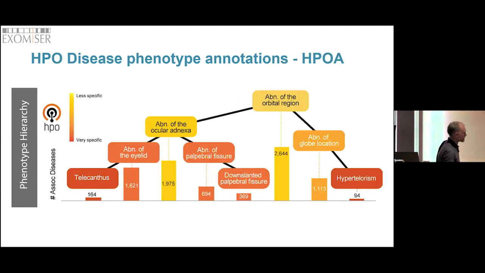As Peter already told you, the real way that this works is information content. Here we've got the trees coloured so that the lighter the colour, the lower the information content. As you go down, the colour gets darker and the information content is getting higher. This is because we've got the inverse log of the frequency in that particular corpus. So if you see something like telecanthus or hypertelorism, then you've got a very high information content. If you can annotate something down here, you're going to get a much more specific hit than if you had something up here. And there's no point in annotating this and this because this already includes the parent terms.